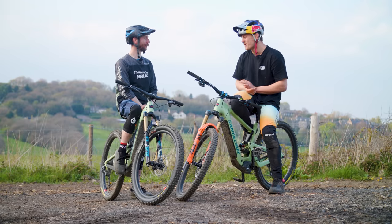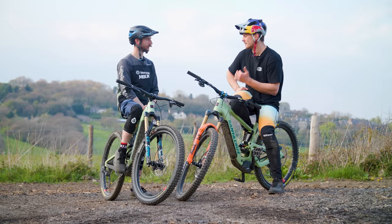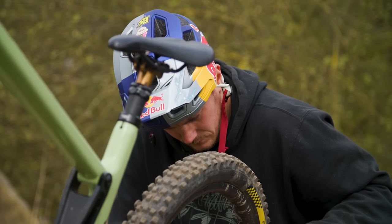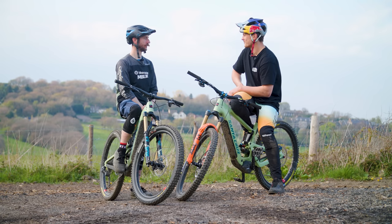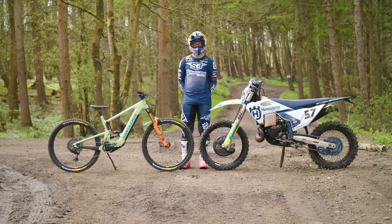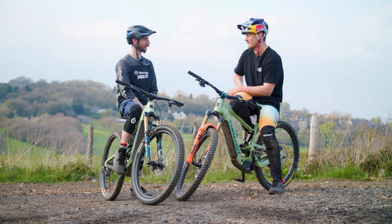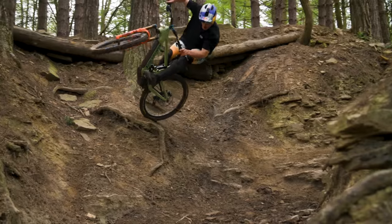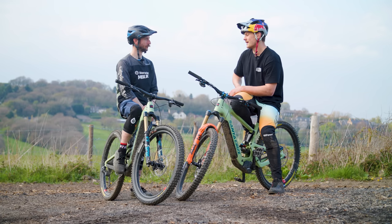Mountain biking actually came around pretty recently for me — only during COVID times and lockdown. I was at home, living in Newcastle in the middle of the city, had nowhere to ride a motorbike. I had an e-bike there which I always felt pretty unsafe on. But during lockdown, I could do my hour of daily exercise, and I just thought I might as well start riding it. My friends were off work and I was riding with some quite good riders — getting in amongst these gnarly trails, going down ridiculous dirt jumps with no skill whatsoever. I started posting a few videos and people seemed to appreciate it, so I've stuck with it ever since.